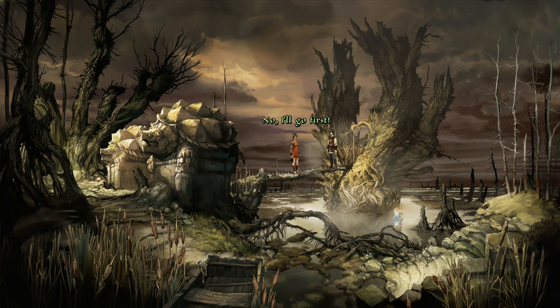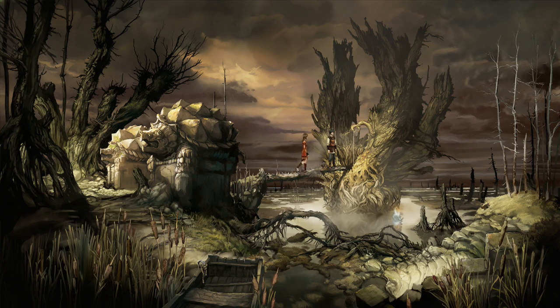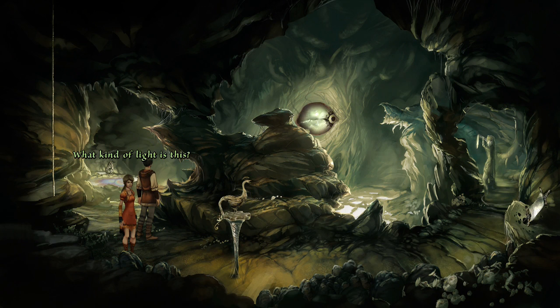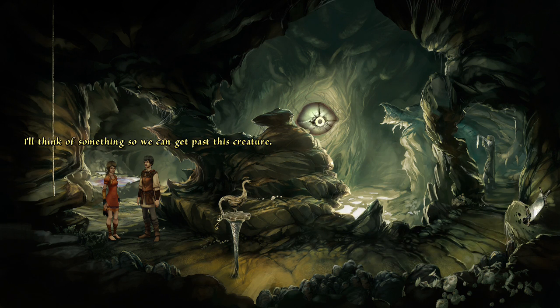I'll go first. No, I'll go first. If I'm turned to stone, don't follow me. If you're turned to stone, you won't be able to warn me either. That's not terrifying in the slightest. What kind of light is this? Nuri, don't come closer. What's that? Stop! Are you crazy? It almost saw you. You stay behind this rock, understand? I'll think of something so we can get past this creature.